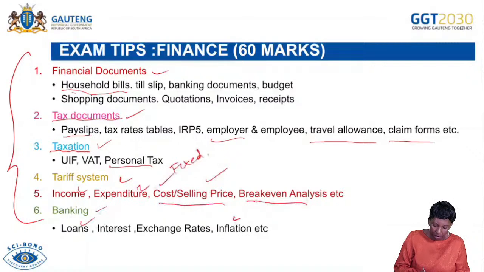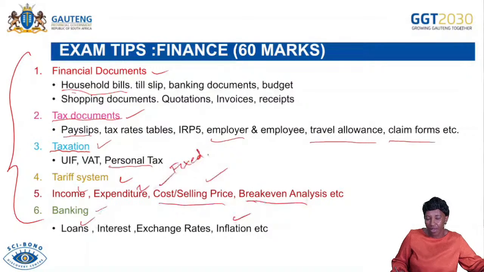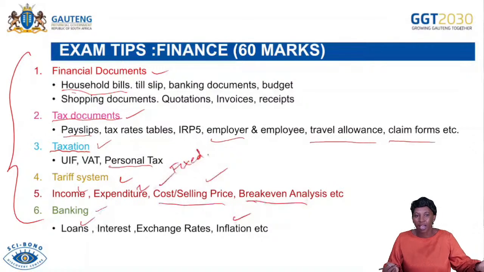And then we also have the inflation. The inflation is the buying power. We have done all this, boys and girls. It's not new stuff. I'm just going through it one by one so that you can recall what we have done. The inflation, how much the food price is going up by a certain percent. So we are comparing the previous year with this current year. Over this period, what was the inflation?